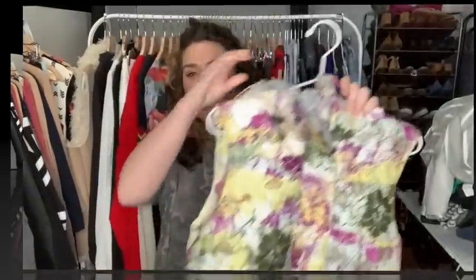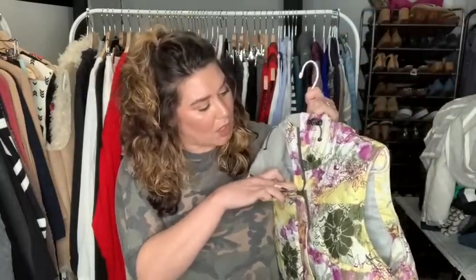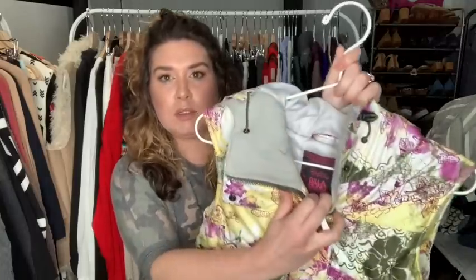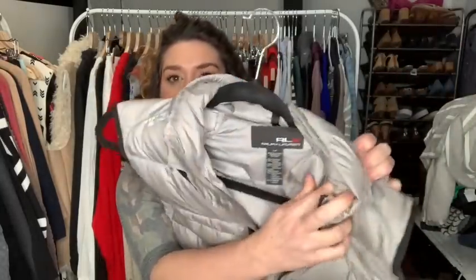So the first thing that I got was this Billabong outerwear puffer vest. Perfect for winter or if you like to ski. It's a size small. That's the label, you can't see. I don't know if I'm gonna be able to even show the labels. Okay, I probably should just put that down. Next is this. This is Goose Down, and it is Ralph Lauren. Goose Down size large. Just an outdoor vest, but it's good.